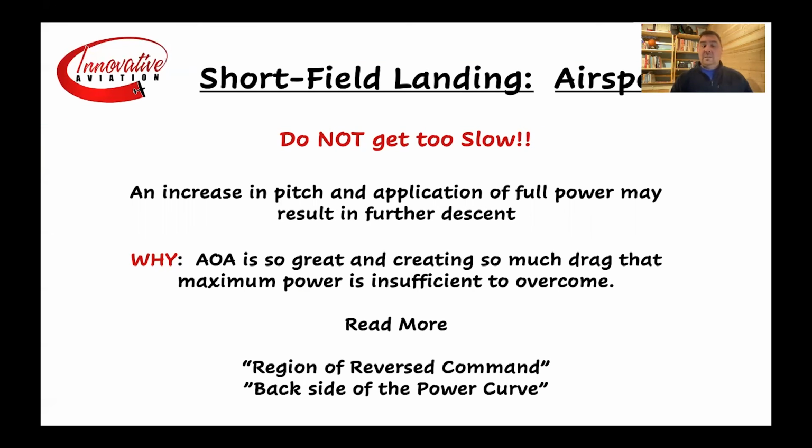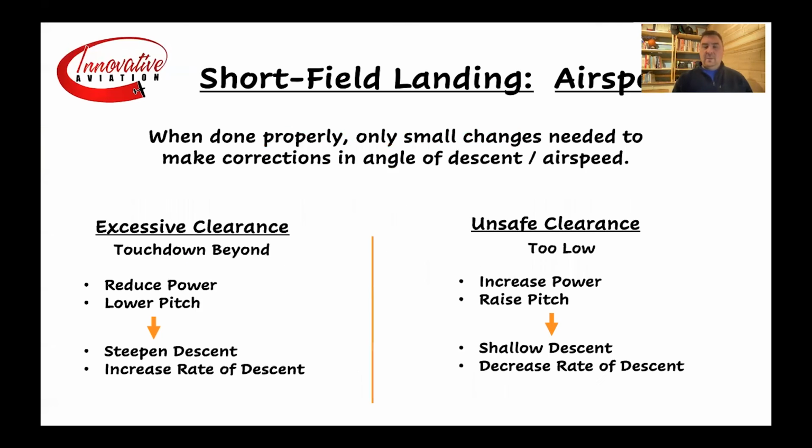But what you're in is the region of reverse command, or the backside of the power curve. It's where your angle of attack is so great and you're creating so much drag that even with maximum power, it becomes insufficient to overcome, and you'll still continue to settle down. So again, just keep an eye on your airspeeds as you are executing your short field landing.